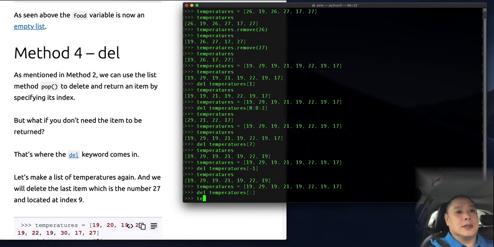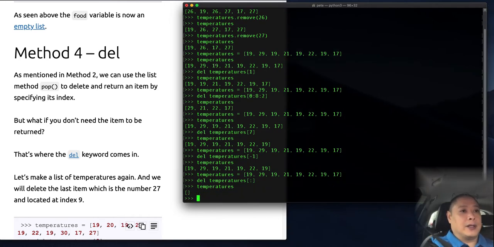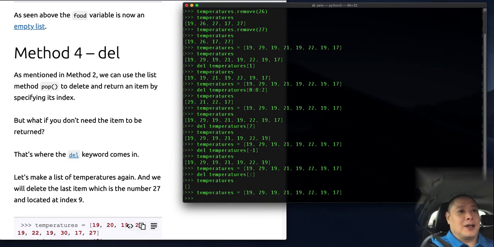So that's an alternate way to clear the list. And then just FYI, a third way to clear the list is to specify your list with the colon inside the brackets, and then assign that to an empty list. So that's another way to clear it.